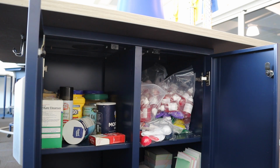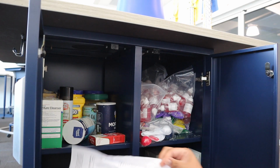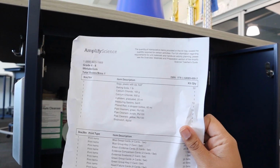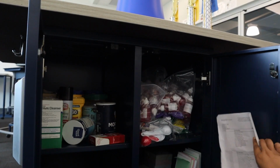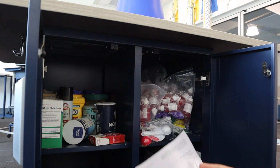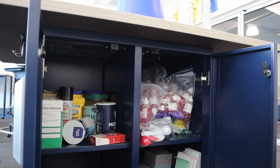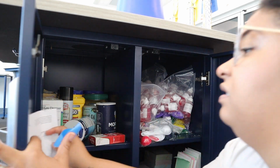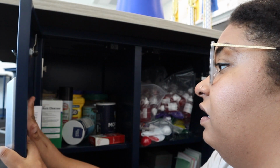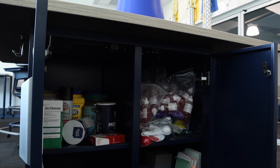So what I want to do, because we use Amplify, is take the Amplify list of what each unit has and tape it so that I'm not the only 7th grade science teacher this year. We have another one, like the 8th grade science teacher has a block. So I want her to be able to just come to my drawers or come to my cabinets and see what's in each unit bin and then take what she needs.